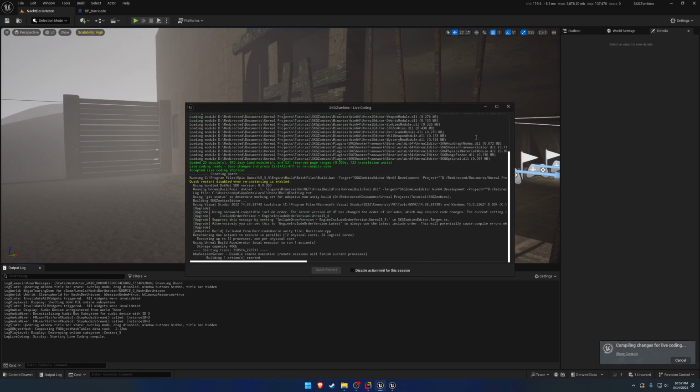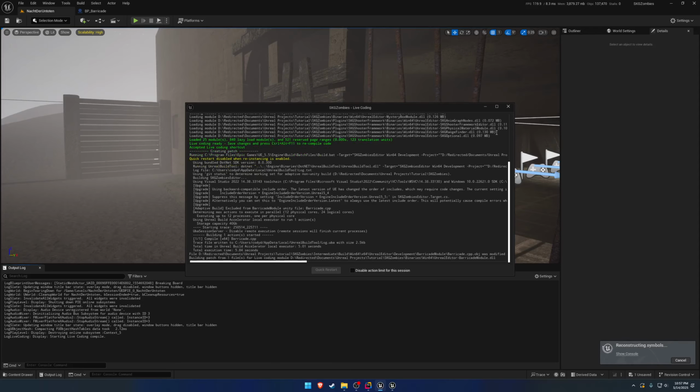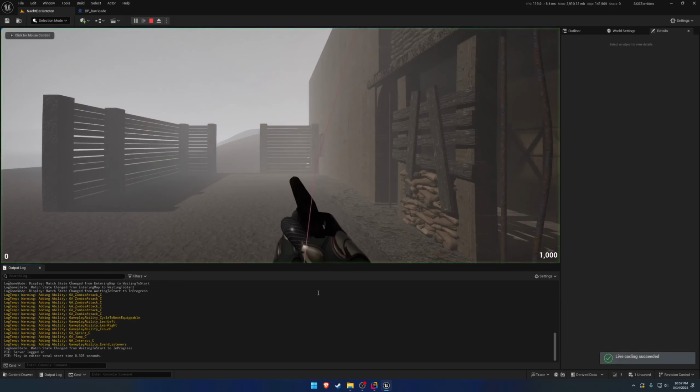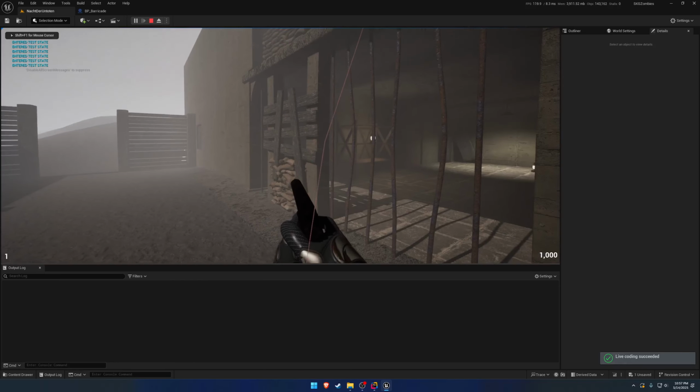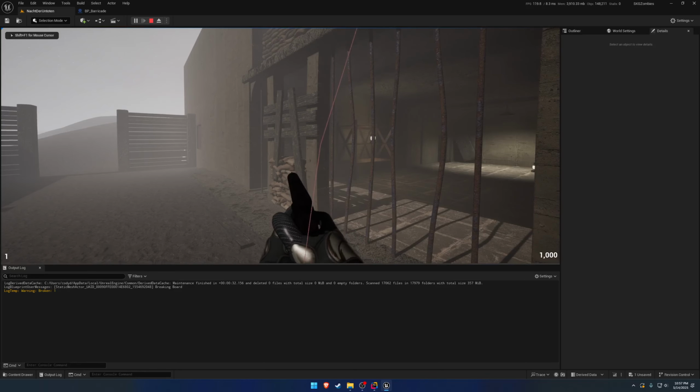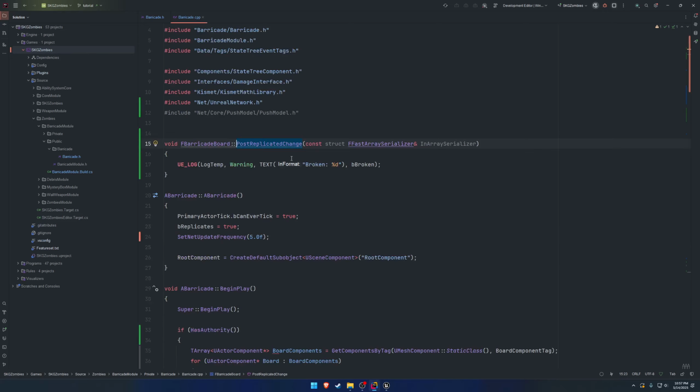That should work very similar to manually calling the corresponding onRep function. So let's try it again. Wait for the log. We have our print, and we now have the log indicating that our post replicated change has fired.